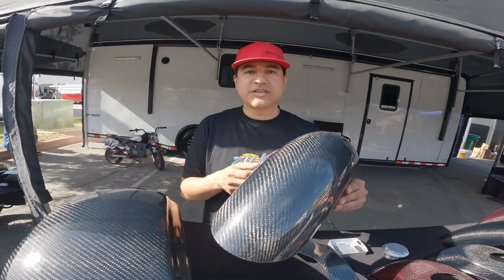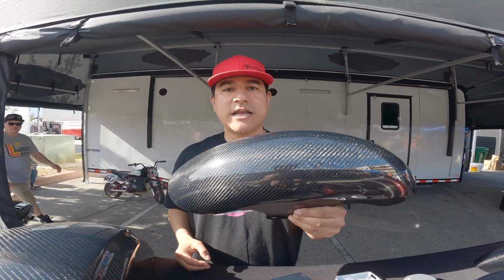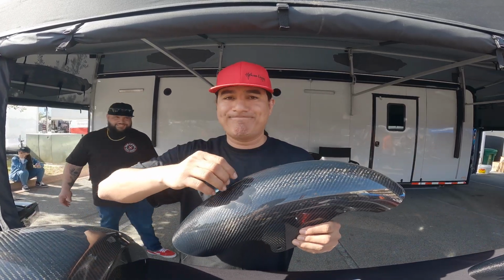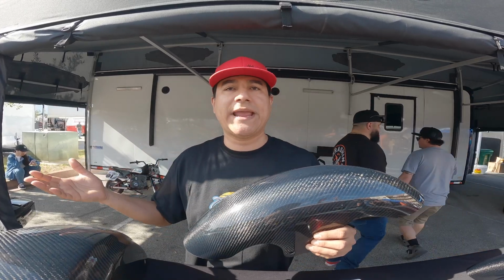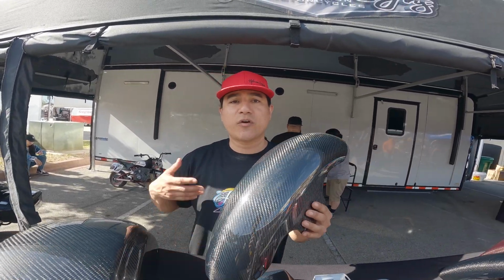No, absolutely. There's a high quality, automotive grade, UV clear coat protectant that not only protects the material from the UV rays in the sun, but allows it so that if you get a scratch on this or something, you can buff it out just like you would a painted fender. Yeah. So it's a really great process that keeps the part looking like new for a long time.